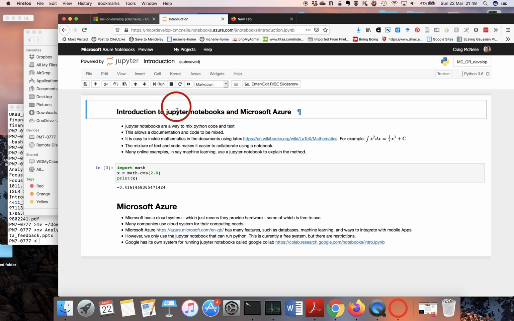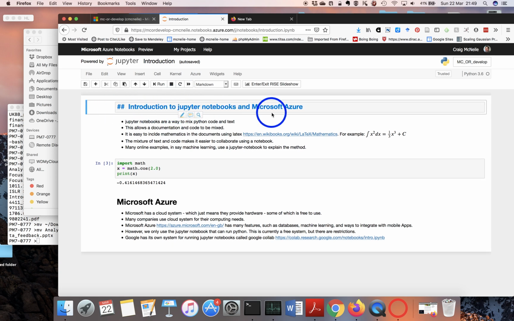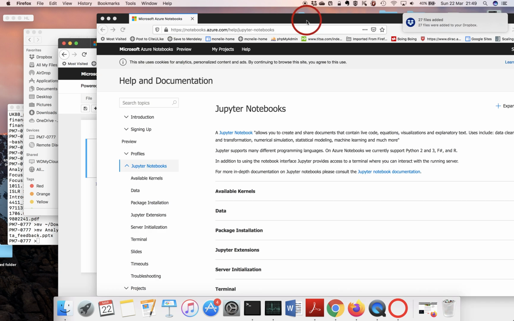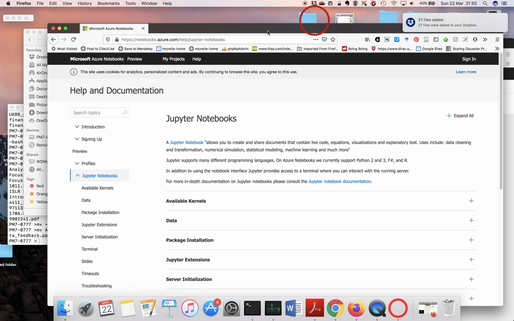Okay, so this is what it looks like. You have a special format. This is called a markup language, a simple way of formatting these things. Each one of these is called a cell. Then here's the mathematics. So you have bits of text, markdown. The kernel is what you run, and you just keep pressing through each cell. You can insert cells. It's very much like the Maple workbooks, and I think it originally came from that kind of format. But the extra stuff here is the actual Python code, which is just standard Python. Here's how to interact with the Jupyter notebook.